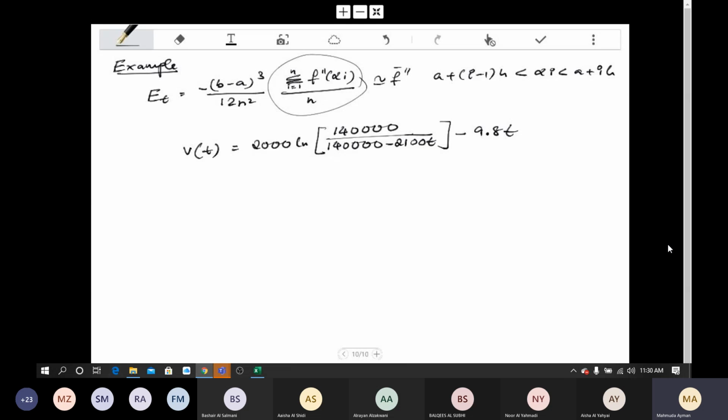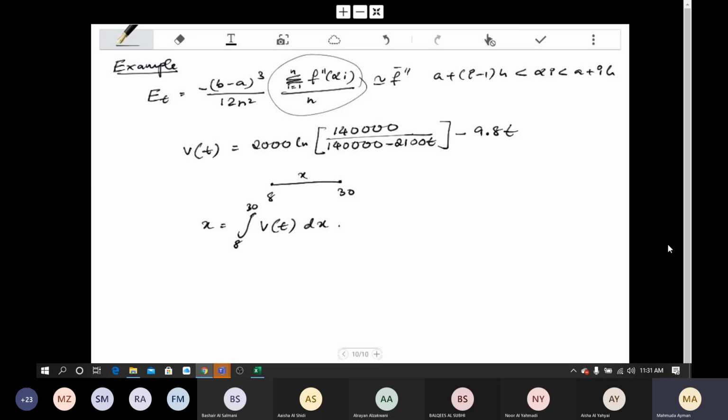So we are asked to find out the distance covered by this rocket from 8 seconds to 30 seconds. You can see the distance x is equal to the integral from 8 to 30 of v of t dt. So how do we find out the distance that is covered between 8 seconds and 30 seconds? We just do the integral of the function from 8 to 30. Now, I have already calculated the values for this.